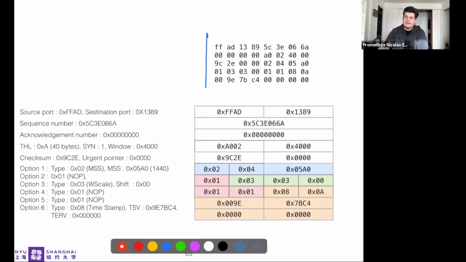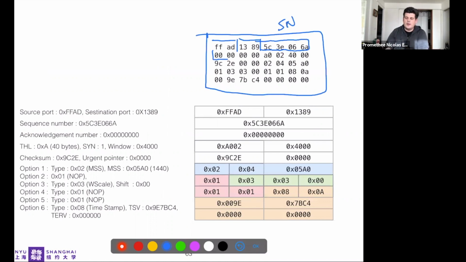Okay, so let's take a quick example. This is my TCP segment. Once again, port numbers, here they are: source, destination. You remember that next coming is the sequence number. Here it is, sequence number, 4 bytes. Then we have the acknowledgement number. Oh my God, all zeros. So who can tell me, if they're all zeros, what is the type of the segment? One of the very few cases where we have all zeros is a SYN. Let's keep it in mind and we'll see that later.